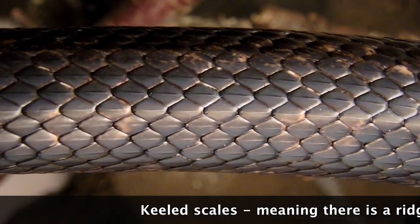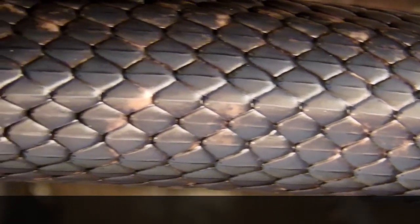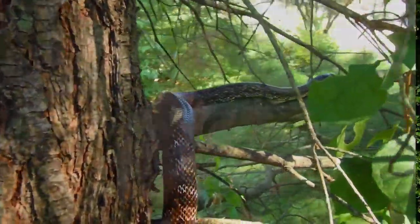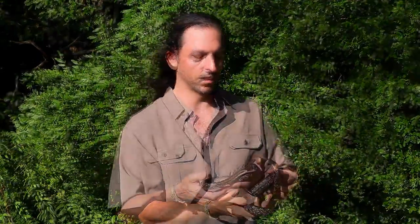If you look closely at the rat snake you'll realize that its scales are actually semi-keeled — it's really hard to see, you would think they're smooth scales. Another thing about rat snakes is that they're actually pretty arboreal, which means they spend a lot of time up in the trees. They'll climb up even a smooth bark tree like a beech tree as if there was a ladder on it — they just shoot right up with no problem. Another reason you don't see these snakes often is they're up in the trees.